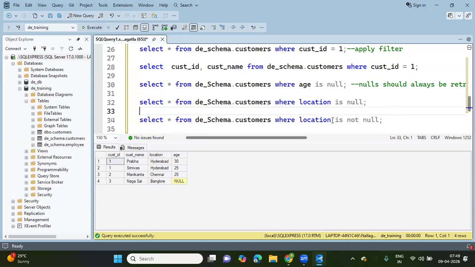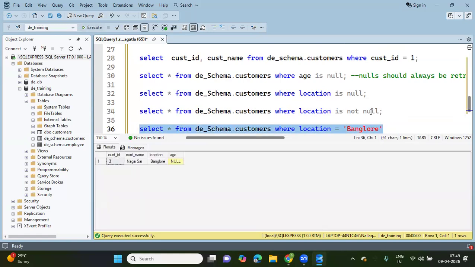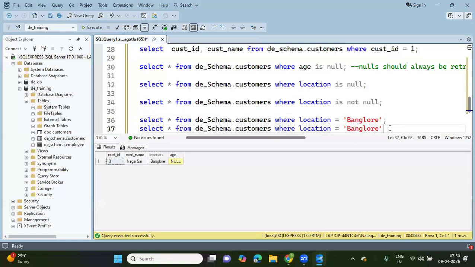Let's say you want to get the city equal to Bangalore. You should not write is here. It should be equal to. Only for the nulls we need the word is. Otherwise, it should be equal to Bangalore. Or if you don't want the city to be Bangalore, you want something else, right? Not equal to.